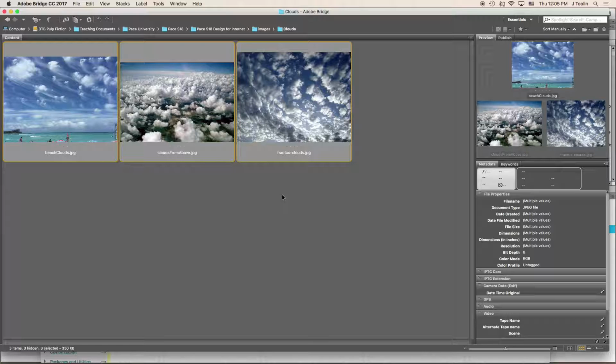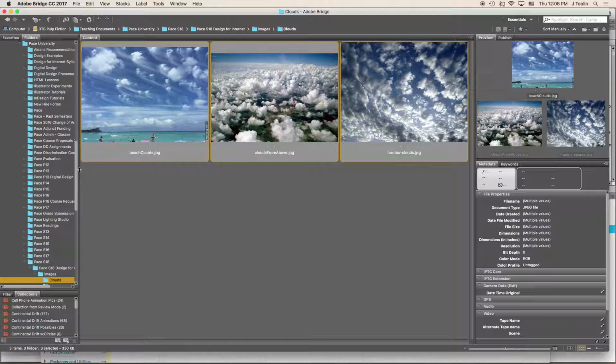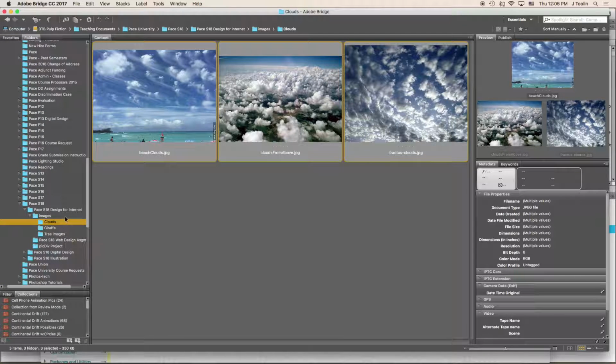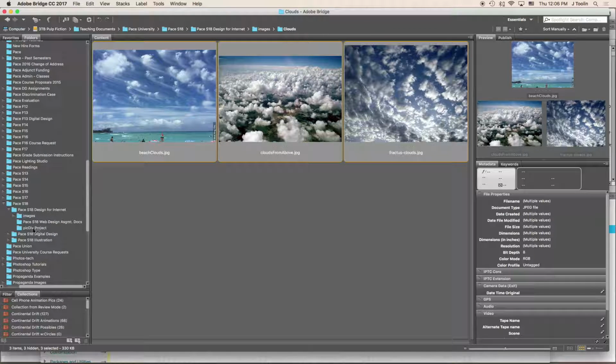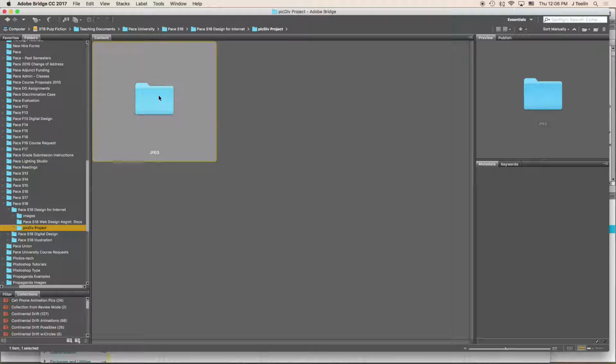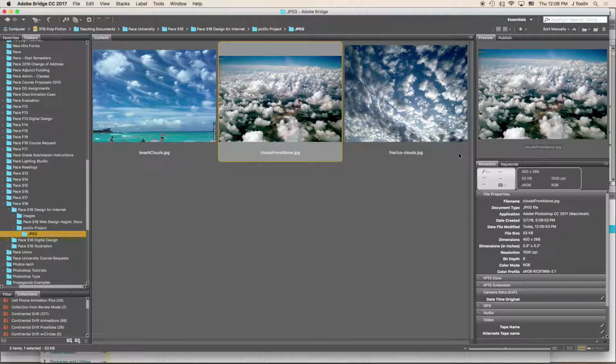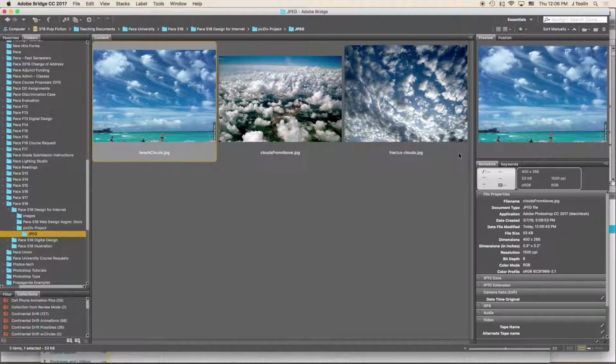Okay, so if I had said save these images in the same location, in this view in Bridge, we're back to Bridge now, you would see a folder that says JPEG and you would see the reduced size images in that folder. Right, but we want to look for these images in my new location. That new location is right there, right? So here is my folder now with the reduced size images. All of these three are 400 pixels on the horizontal dimension. The width is 400 pixels, right?